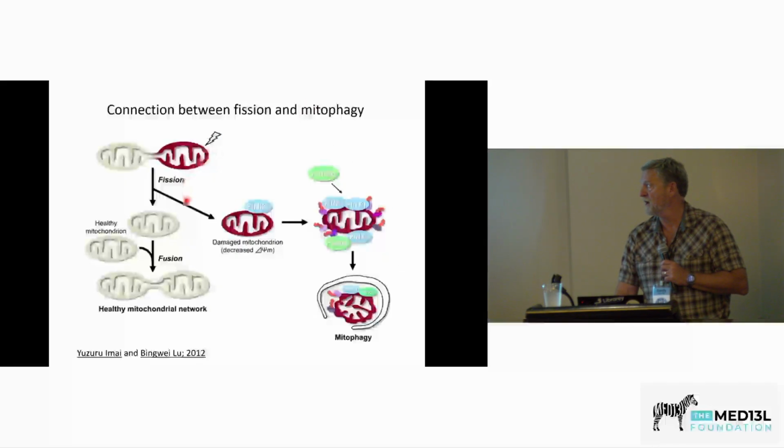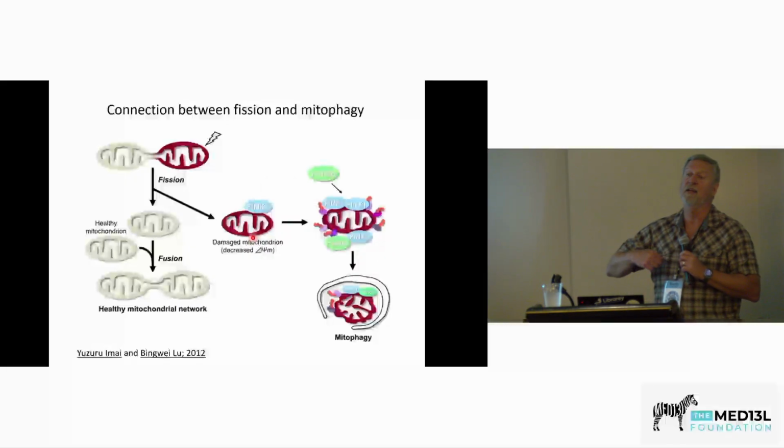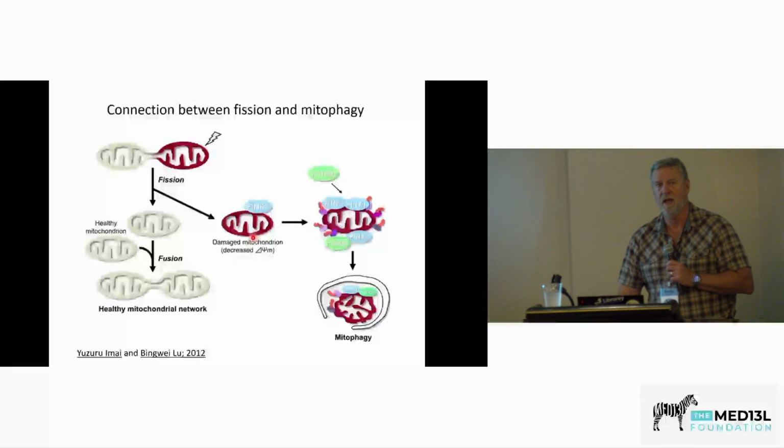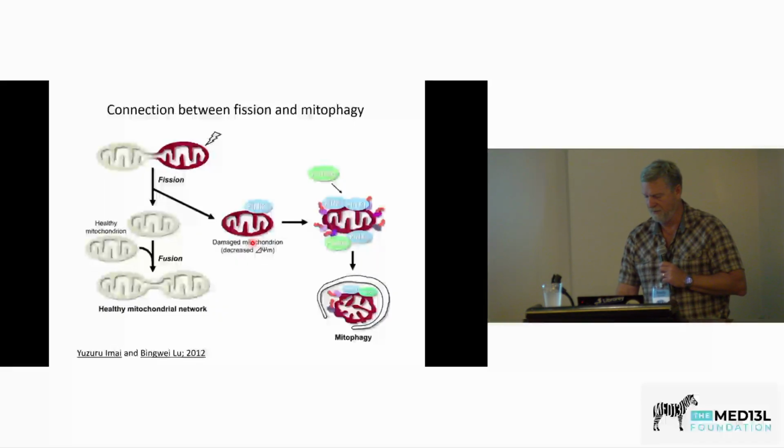So damaged mitochondria get taken off through this process here, and they undergo mitophagy and they get cleared, and now the good mitochondria can keep working. So what happens in Parkinson's disease is that this process doesn't work, and these damaged mitochondria accumulate, again accumulating ROS, and again accumulating mitochondrial dysfunction and neuronal death.